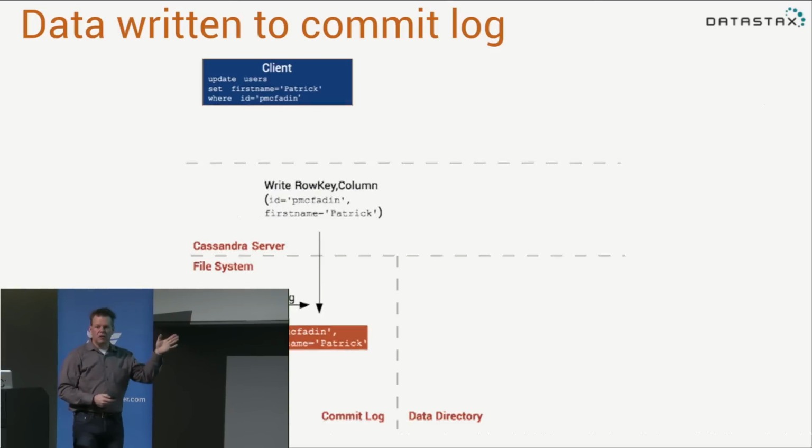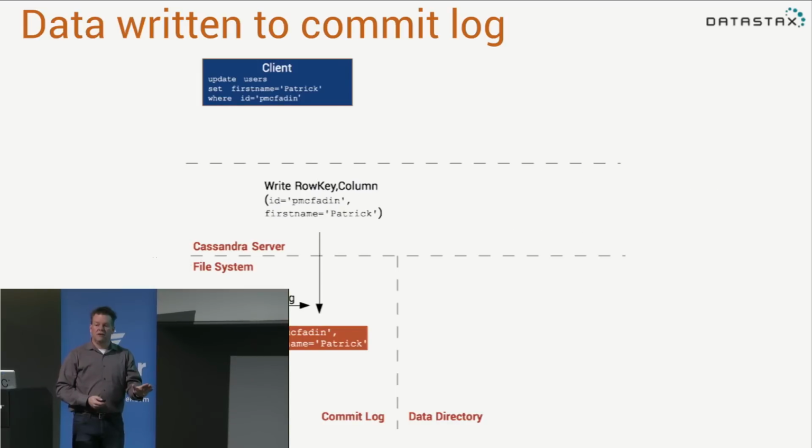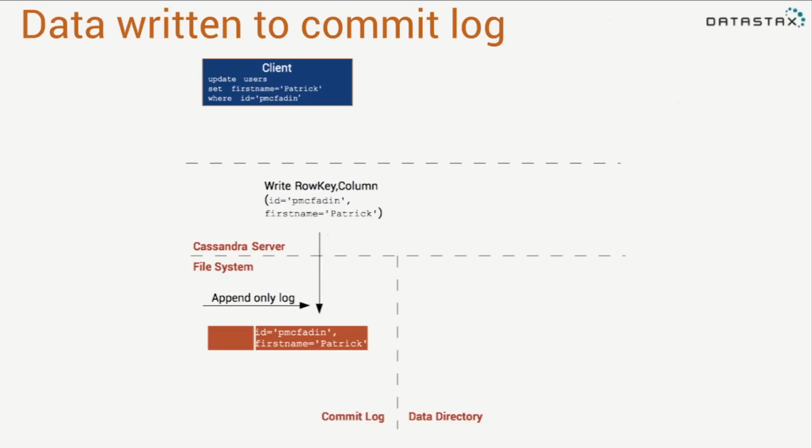This is an append-only log, so it's very fast. If you're using spinning disk, that single spindle with a disk head is not going to be moving around. It's not going to be doing random seeks. You're going to have a disk head sitting right there, just click, click, click as you do appends. That's what makes this really fast on an insert.